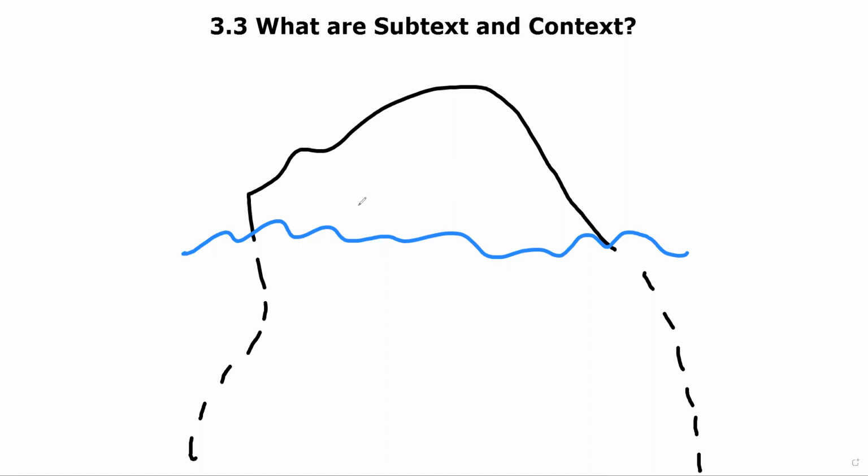We can think of what's on the surface of the water as the text. So let's pretend that this is a novel. We are analyzing a novel. Any novel works, Catcher in the Rye, To Kill a Mockingbird, etc. You slot it in here as a text. And so this is everything that we can see explicitly, everything that is communicated on the surface of the text, everything that is visible to us.